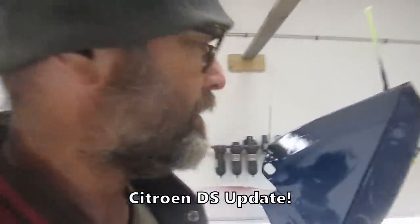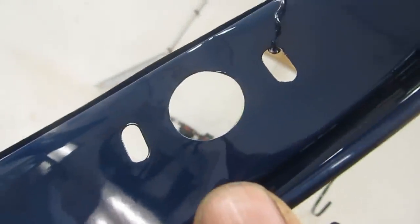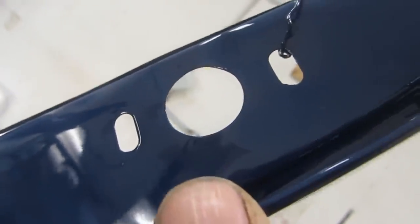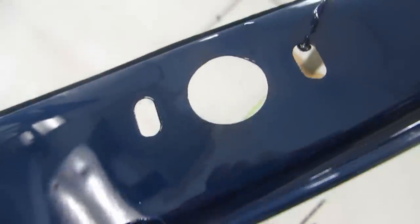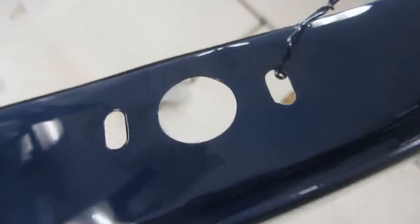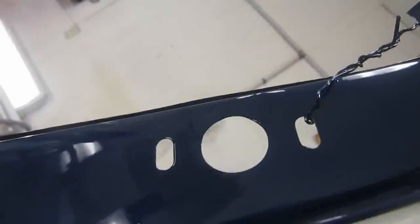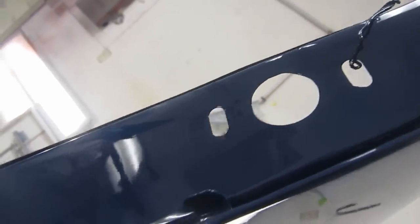Okay, we're back on the Citroen DS. On the Citroen rear fender here, they push onto a peg on the car into a rubber bushing mounted to the fender here, and the rubber bushings over the years dry out and the fenders rattle around. These are notoriously difficult cars to get to look good, to fit, and so we've bought new rubbers for the thing in the hopes that we can make it fit.